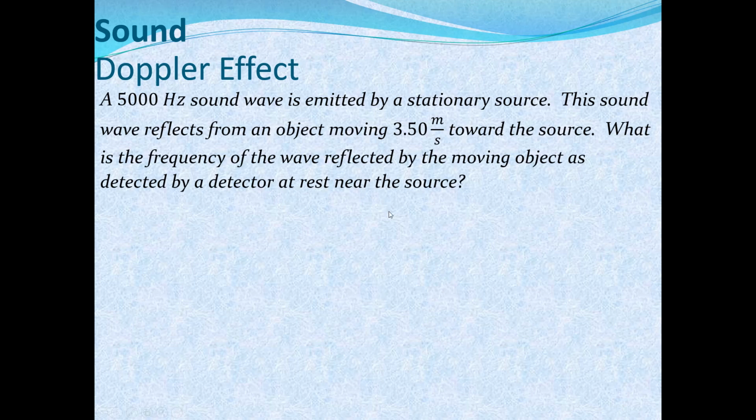All right, so what we do here is first we're moving towards a stationary source. So we're going to use this slightly altered equation where we have this stuff up top, and we're going to have the positive, and we're going to make our observer speed 3.5, and we end up getting that this is the source that we end up hearing.